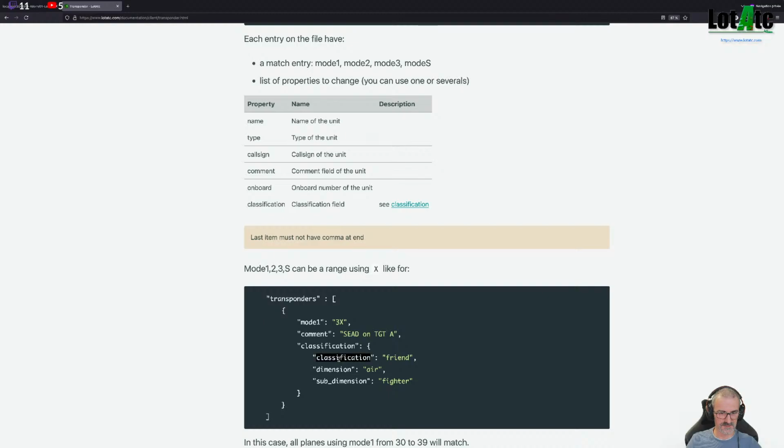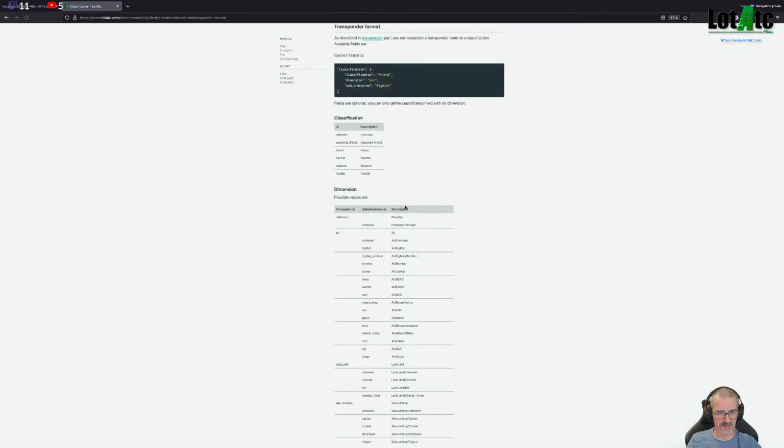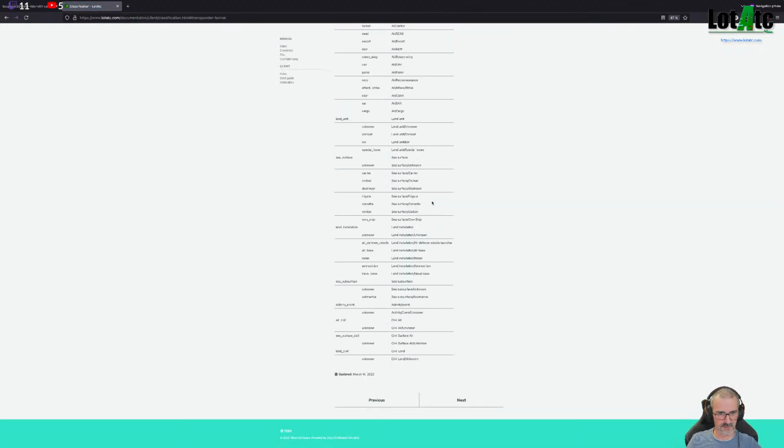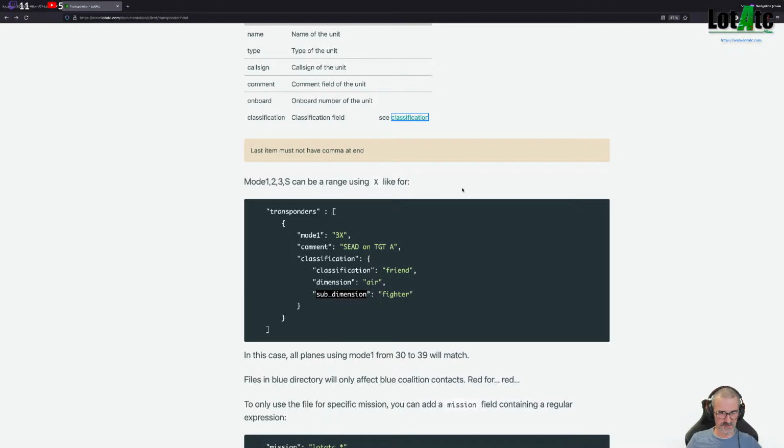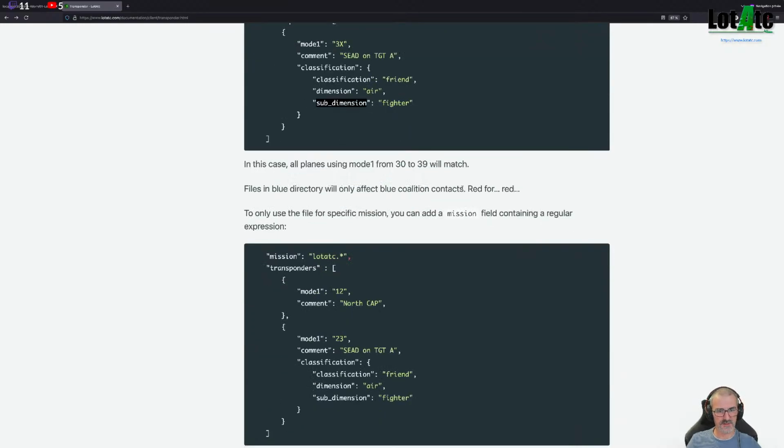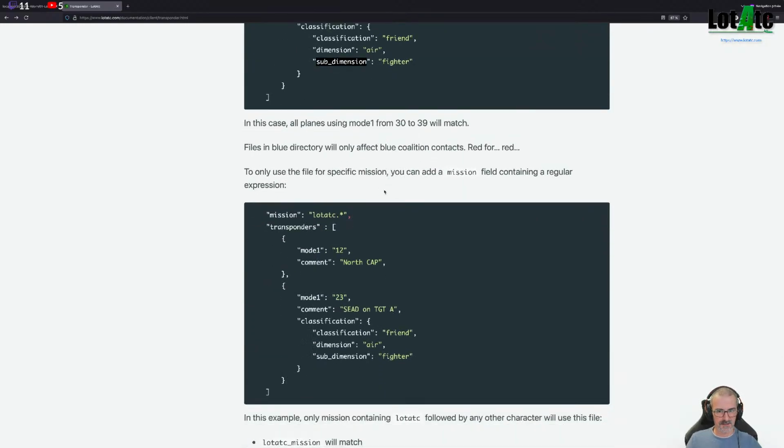As you see, the classification can be only friend, hostile, neutral or civilian, but you can also define dimension and subdimension. You can go there, yes, the list of all available classifications is in this topic. So that's something very useful that can help.